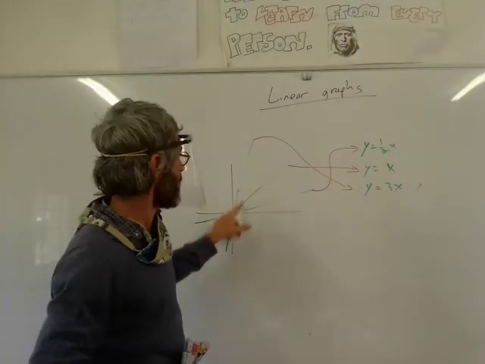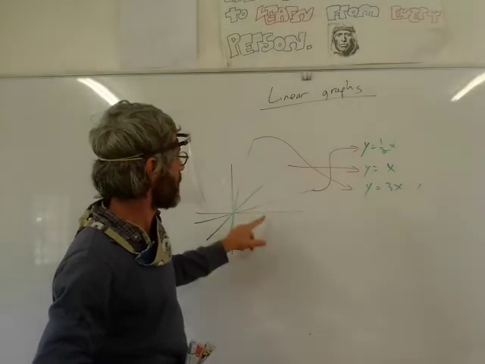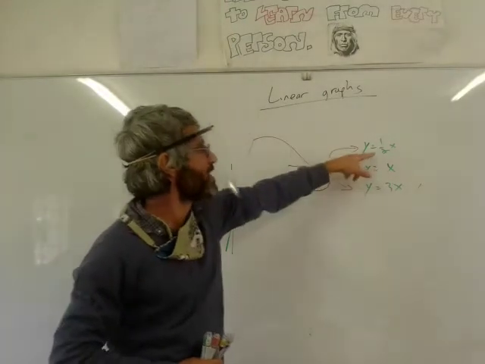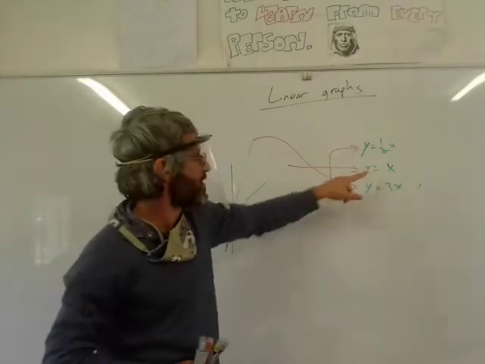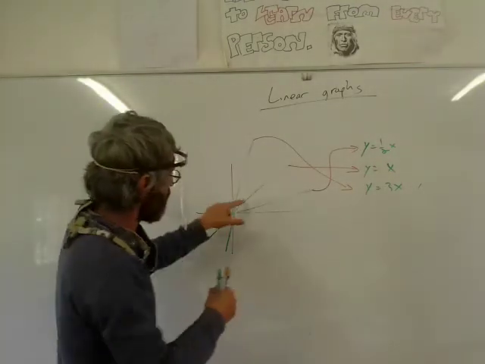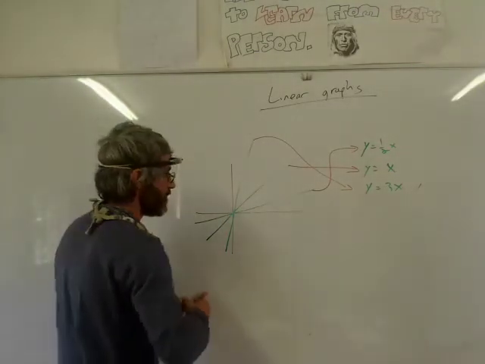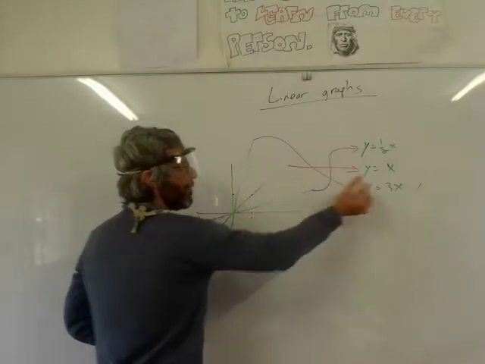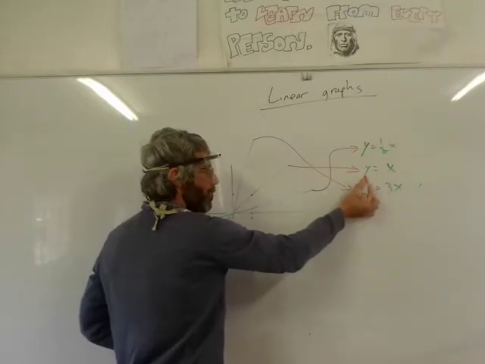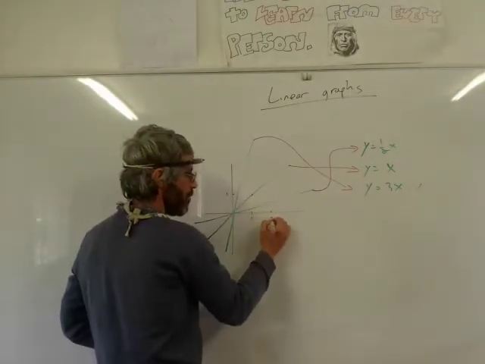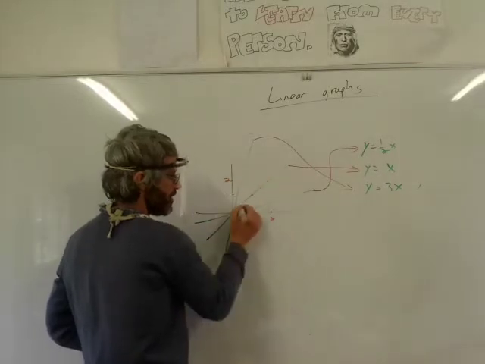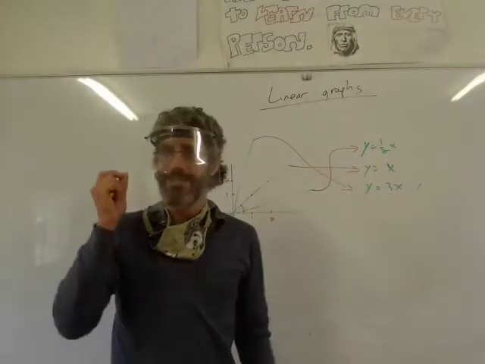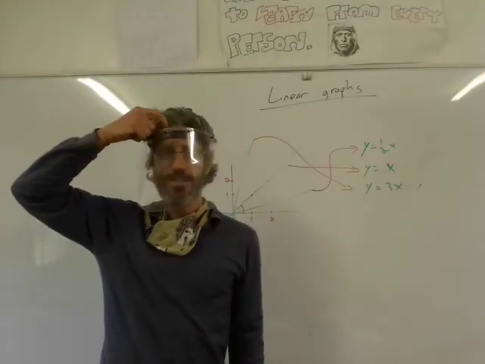Because I'm just plotting x equals 1, x equals 2, x equals 3. If that number that multiplies the x is large, it goes up a lot. If it's less than 1, it's not very steep. If it's exactly 1, it's a line that crosses at 45 degrees. Why 45 degrees? Because when x equals 1, y will be equal to? If I put x equals 1, what will y be equal to? 1. When x equals 2, y will be equal to 2. So you can see it's 45 degrees. So this number in front of x is your gradient. Does that make sense?